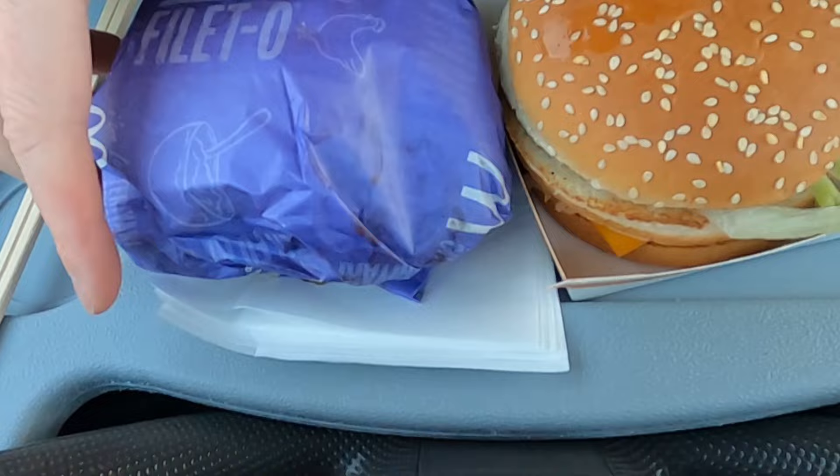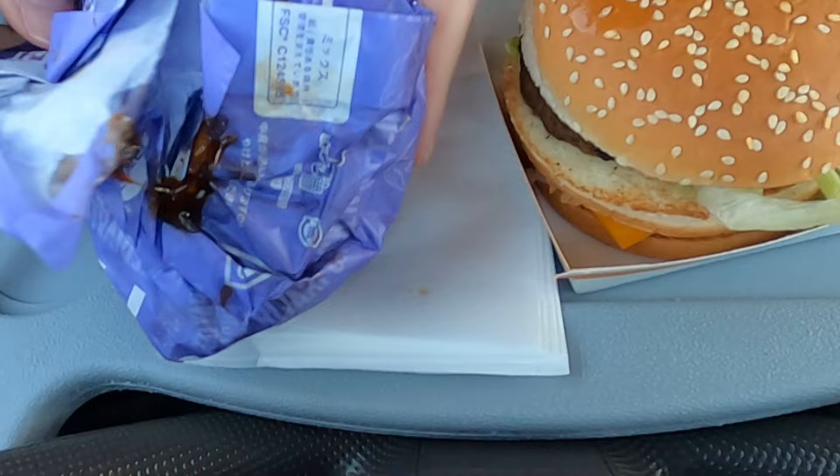This is gonna be really messy. I've got my GoPro precariously perched up there. I've got my Big Mac — that's not gonna be the problem. The one I'm worried about, which you can see is already leaking out the bottom, is the double teriyaki. Wow, like I knew what I was getting into, but yeah, it's a mess.